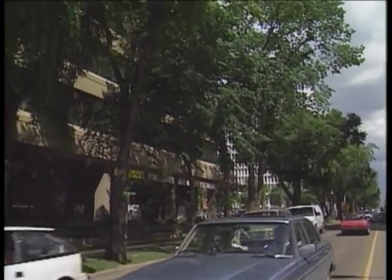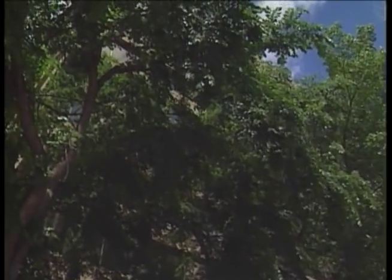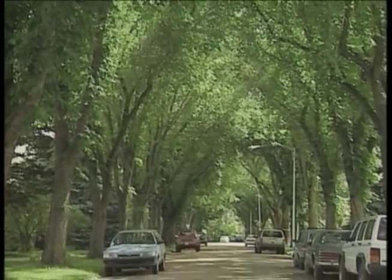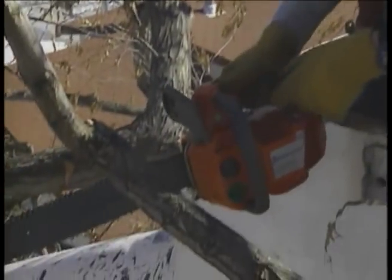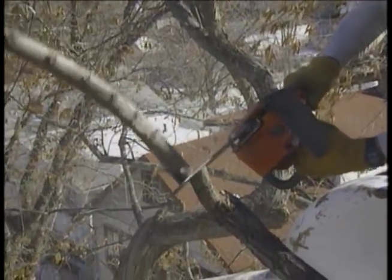In the meantime, it will take both government and individual efforts to maintain control. So what can you do? If you're a homeowner, locate the elm trees around your property and take steps to maintain them in good health. Prune dead wood during the wintertime between October 1st and March 31st, because that's when the beetles are inactive. Always be on the lookout for the symptoms of Dutch elm disease, and if you notice any signs, contact your local environment agency immediately.